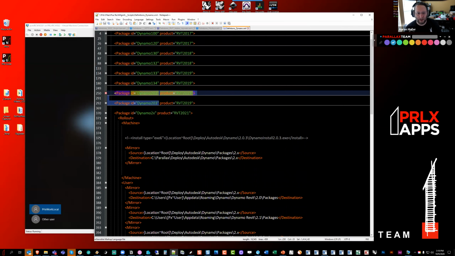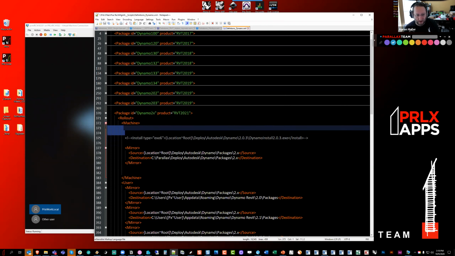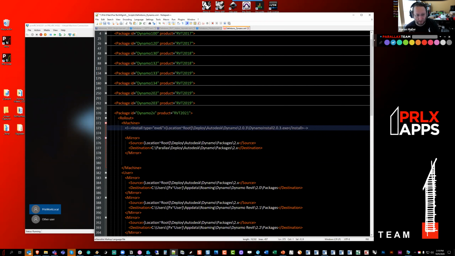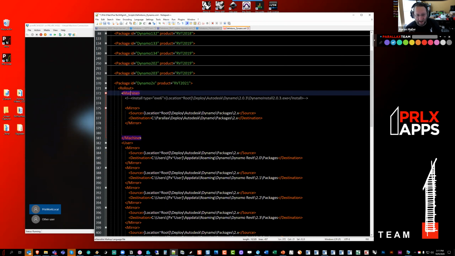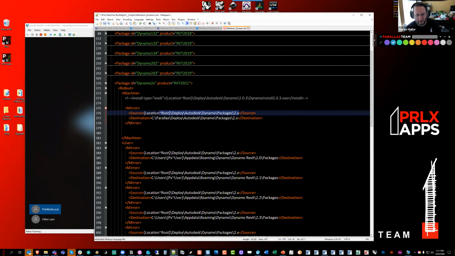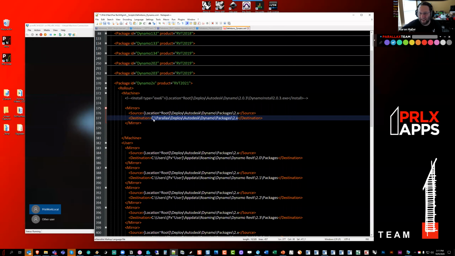So if you go to my Dynamo definitions, we're doing a super cringy thing, but it works like a champ. So the installation is grayed out. That's because it's turned off, and it's turned off because we used to have to install it manually, but now we don't have to. So we're letting Autodesk just handle the installs how they want. Now, this part is kind of fun. On the machine context side, which means whenever an administrator runs a conform or whatever, we're copying the packages off the server into a folder on the C drive. And we're only doing that in case of emergencies. Like, let's say the first time I log on the machine, I'm not connected to the server. That's an edge case, but I want to cover the edge case as best I can.